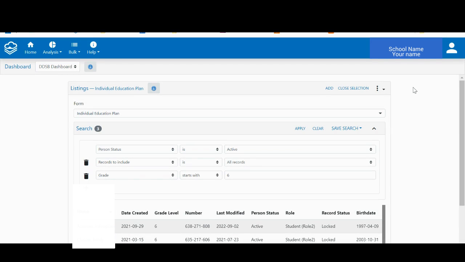From the listings card menu, we have the ability to export what is displayed on the listing card results to CSV. In the listings card header, under the three dots, there's an option to export your results to a CSV or Excel file by selecting Export to CSV. Your results will automatically export into Excel so that you can work with the data there.